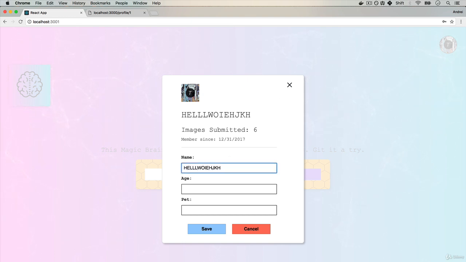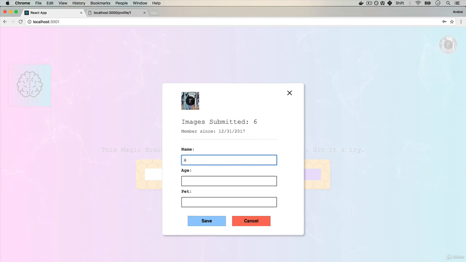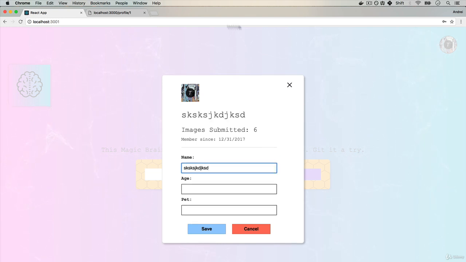Look at that. Our event is being fired. We're never updating the app state. We're only re-rendering just this little tiny portion that we need to. But as soon as I click save, I want to make sure that this name gets updated. So let's finish this off by doing a post request with this information that we have in the form state.